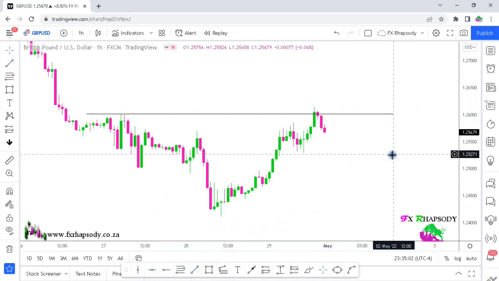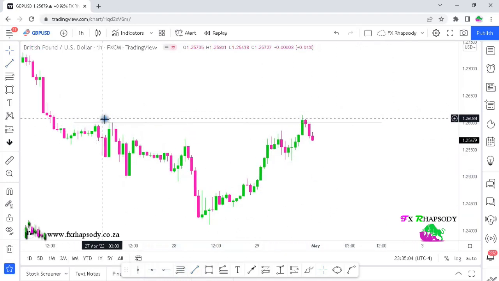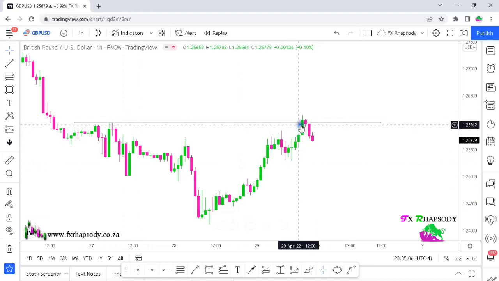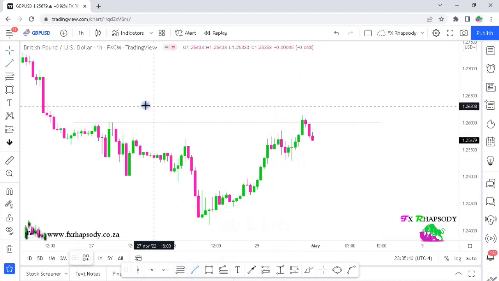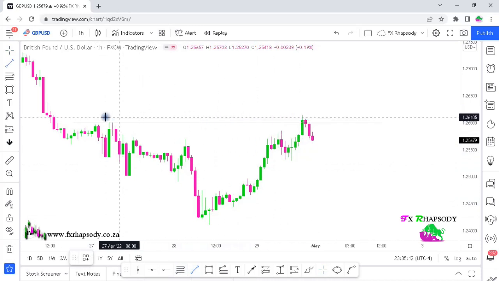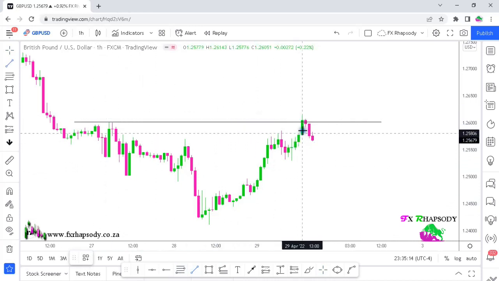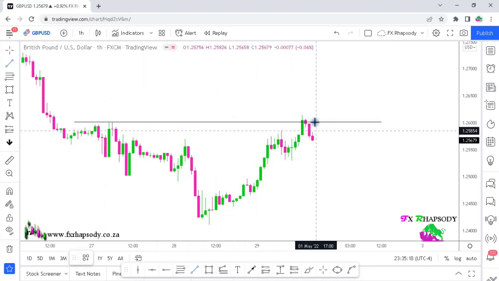Now, as you can see, with that previous high that it formed, price came up, tapping that liquidity that was lying above there. Okay, that's liquidity that was lying above that high. So you can see price tapping into it, gathering some momentum maybe, and then price going down to the downside.